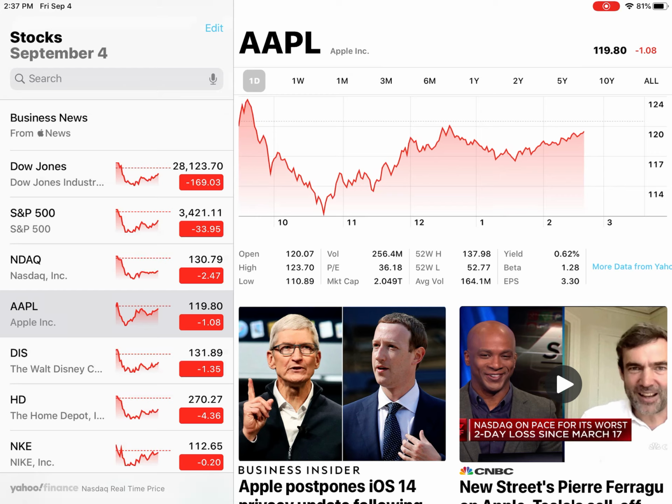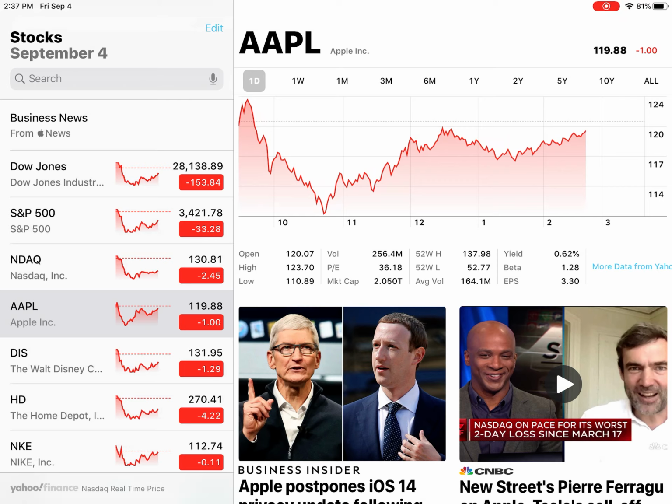It's all in red because that means it is down from where it was yesterday. If you see a lot of red, that's not a good thing. That means the company is having sort of a bad day, although being down only $1 for Apple isn't really that bad. So don't get scared off that way.